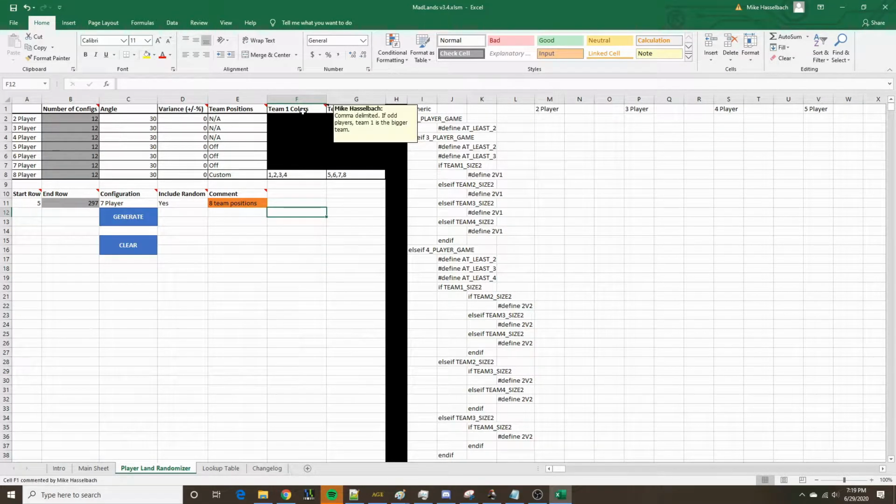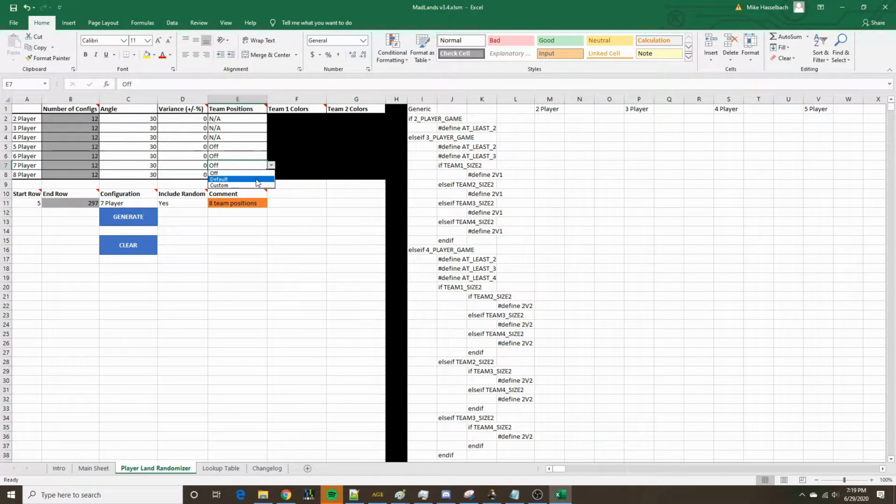So instead of the default for 7 players, which would be 1, 3, 5, 7 versus 2, 4, 6, we can have 4, 5, 6, 7 versus 1, 2, 3. We could do it that way. But for now, we'll just use the default team positions.